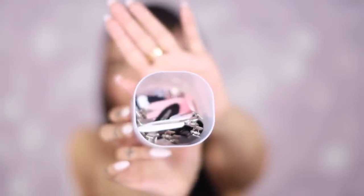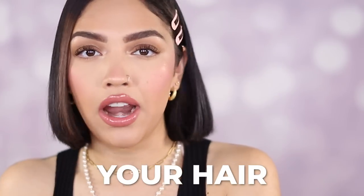Speaking of not denting or crimping your style — literally these guys. I get so many questions on every video when I'm wearing wigs or styling my hair about what those clips are. I don't necessarily know what they're called, but I buy these in bulk on Amazon. They're so affordable and genius. I learned about them from Keeping Up with the Kardashians — you'd see them wearing these clips while getting their makeup done and doing photo shoots. These don't mess up your style. If you have really straight hair and need it out of your face, these don't crimp your hair at all.